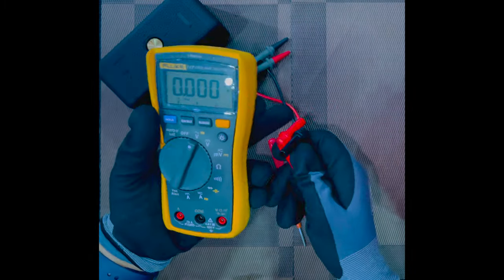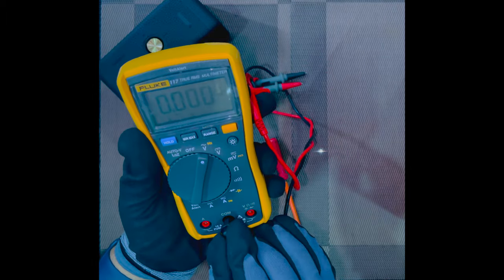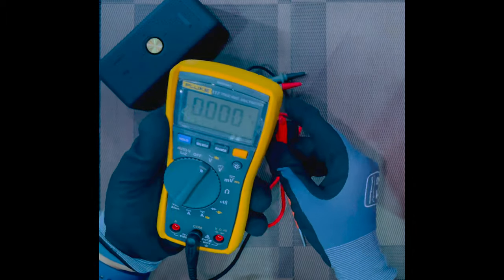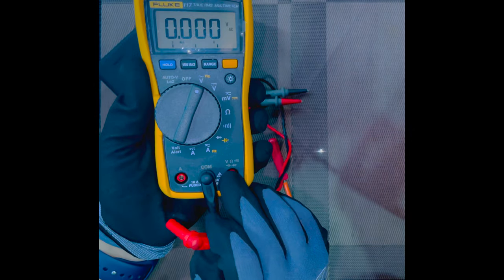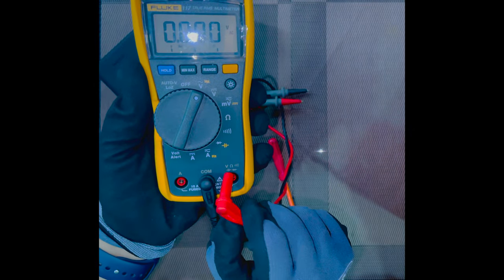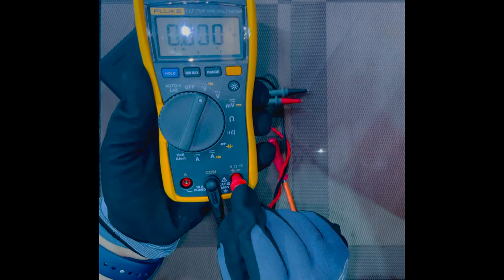And in order to connect the probes, the black probe should always come to the common. The black probe will come to the common. The red probe, you can see on the screen, if you look carefully, there's a symbol V. V stands for voltage. So you connect this red probe to the red side.